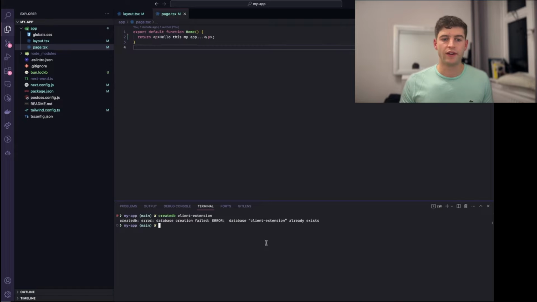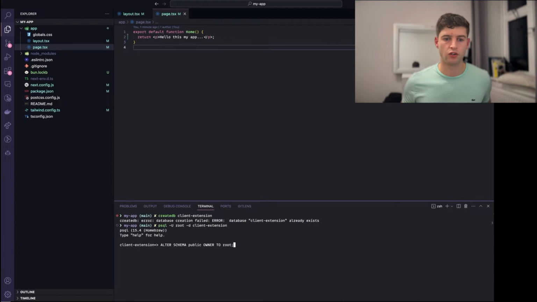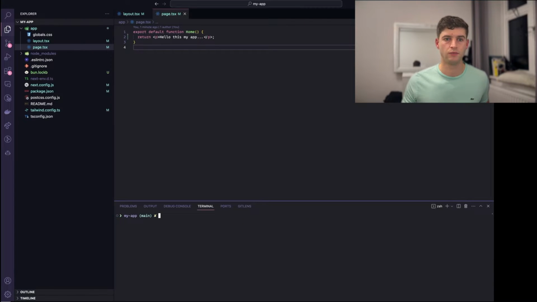You probably need to go in there and run some commands such as grant all privileges on schema public to root and alter schema public owner to root, and that is just to allow the public schema to be accessible by the root user, which is who we have created in this psql environment. If I just exit this, as I've already done that, we'll clear our terminal, and so now we have a database. So the next step is going to be to create a Prisma schema.